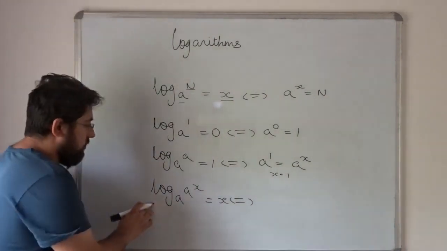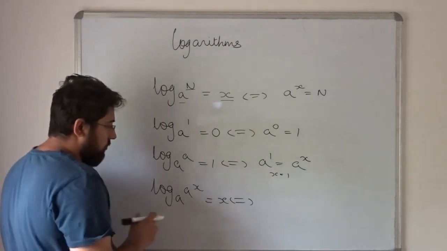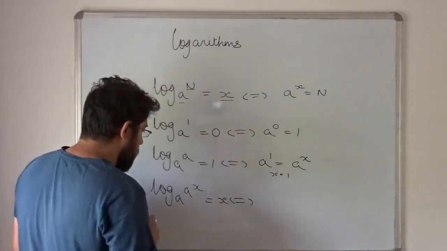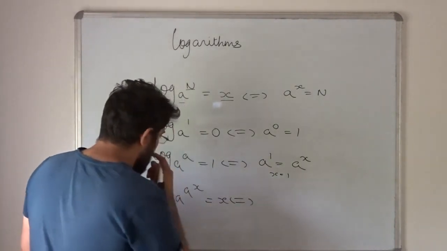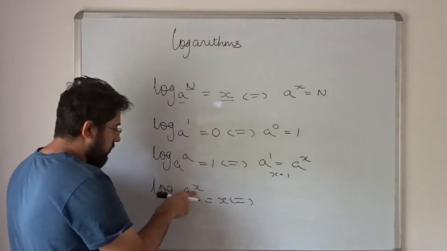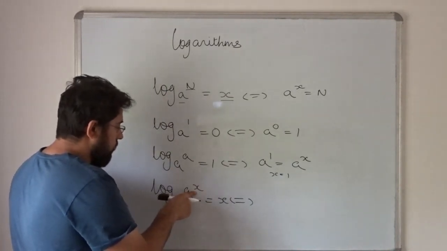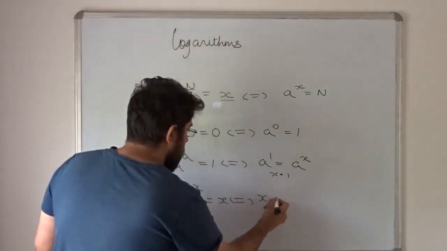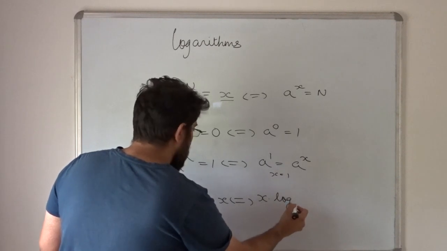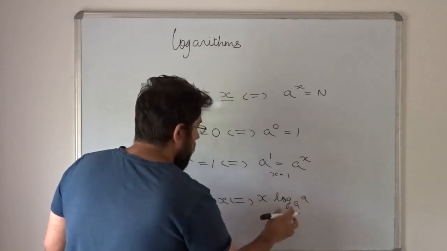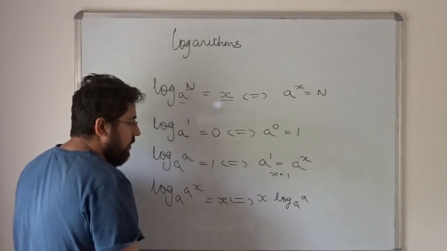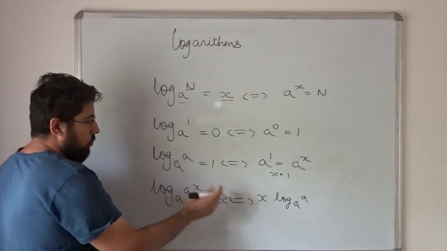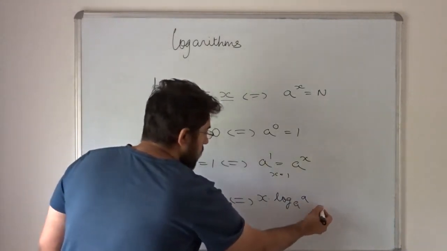So now this one is a little tricky. Why? Because I'll tell you why. If you want to prove this, the first thing you have to do is that this is an exponent, right? So there's a rule where this exponent comes on the side like this. Okay? And then what you have left is log base a to the a, and then x, multiplied by 1 becomes x, so the answer is a.